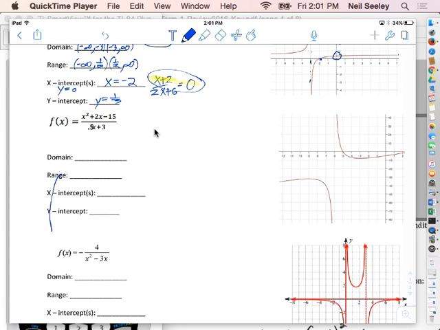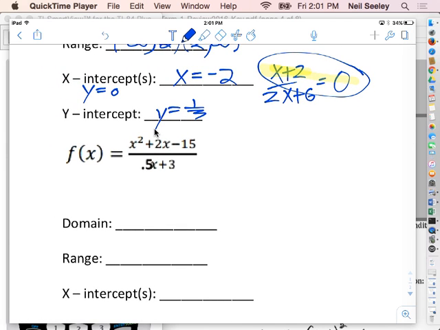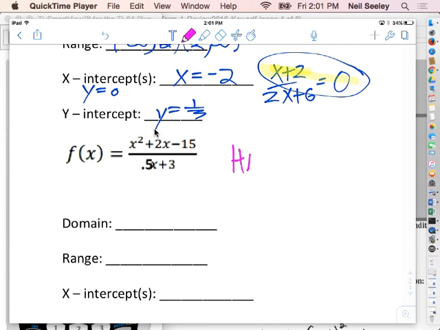Everything seems really good, except for the range. That's the hard part. So I'll catch up with you because you probably did all these things a long time ago. You're going, hey, what's my horizontal asymptote? It's top heavy, so I didn't have one. But it doesn't mean there's not some weird behavior at the end. It's called, in this case, a slant asymptote.